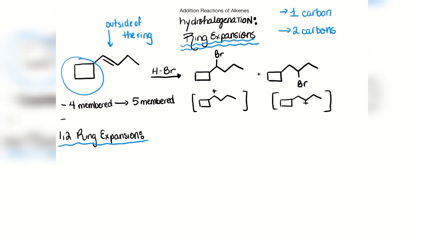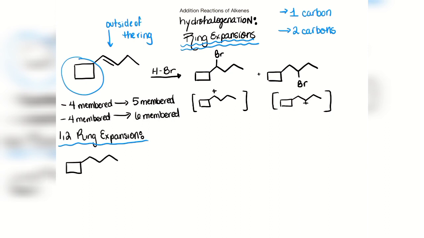Can I turn this 4-membered ring into a 6 in this particular problem? Yes. But again, we have to go through the process of showing you how that is done. So first, here's our structure. Let's start with the carbocation that is here. And again, we still have the Br minus that is present, and I'll bring that one in at the end.